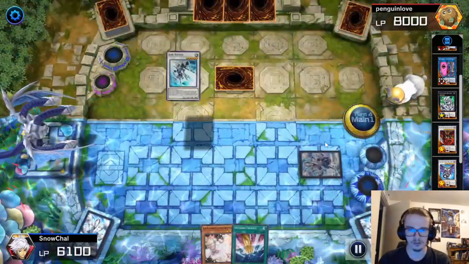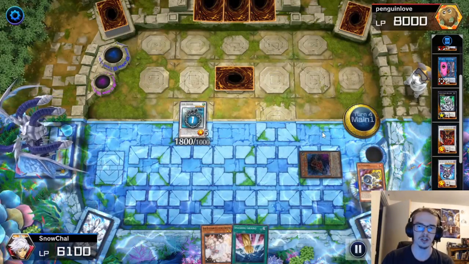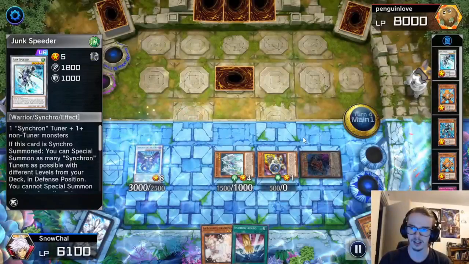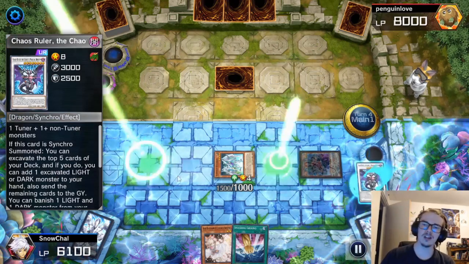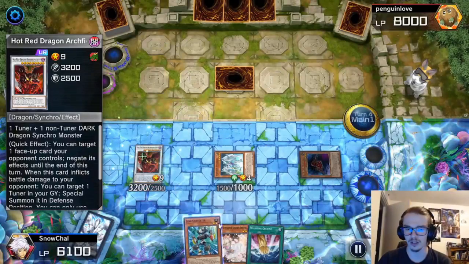We're going to go for the Junk Converter and the Stardust, or the Junk Synchron, in order to go into Speeder. Then we are going to summon out the Junk Synchron, the Stardust Synchron, the Jet, the Junk, and the Stardust. Anyway, then we go into Chaos Ruler. We didn't find anything. We're going to mill a whole bunch of cards. And then we can actually go into Hot Red Dragon Archfiend.